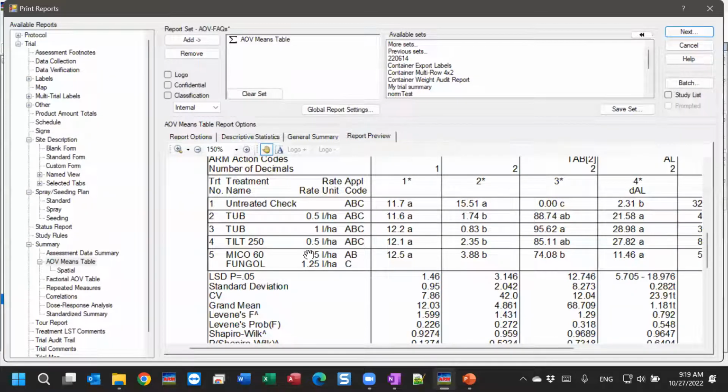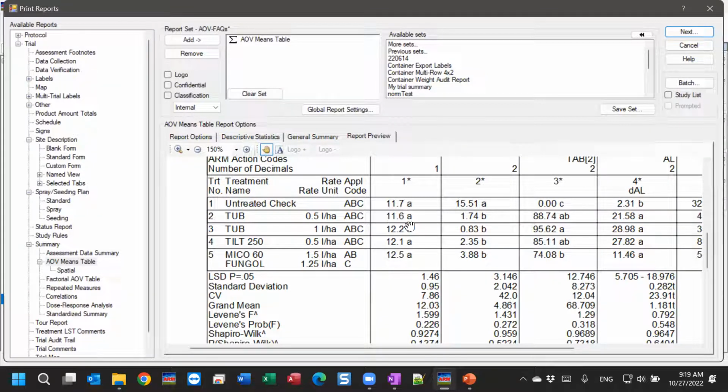So let's say going into this study, of course, we're interested in how all the treatments did, but maybe I'm particularly interested in how TUB did at the 2 rates. So that's really my focus, is just 2 versus 3. And so you could use this LSD value just kind of as a spot check.